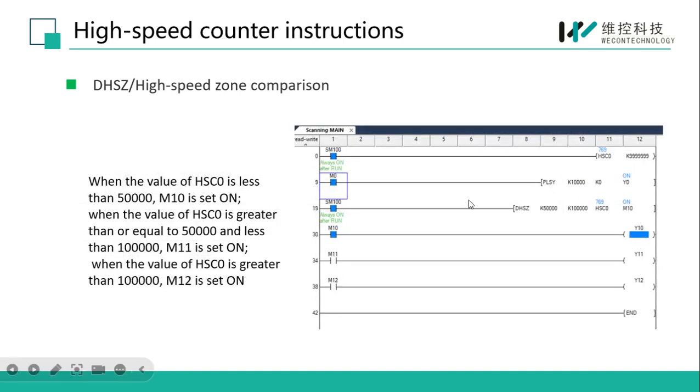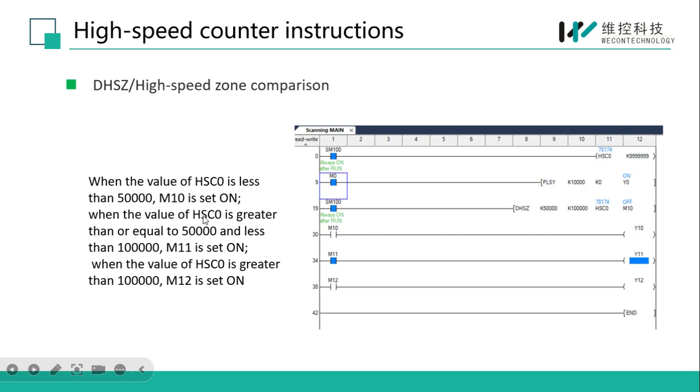As we can see, I set a zone from 50,000 to 100,000. So when the value of HSC0 is less than 50,000, M10 will be on.